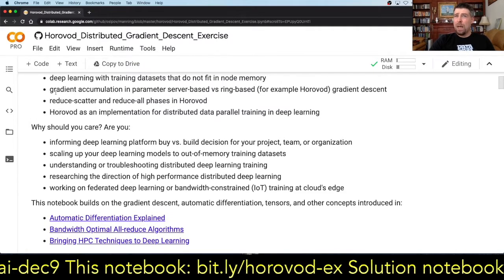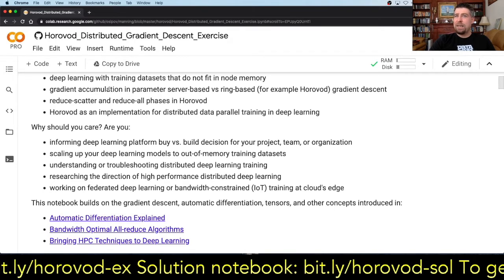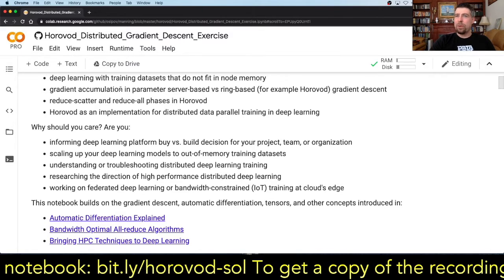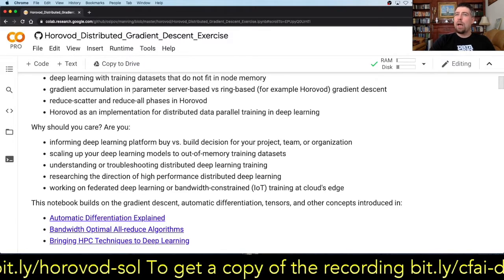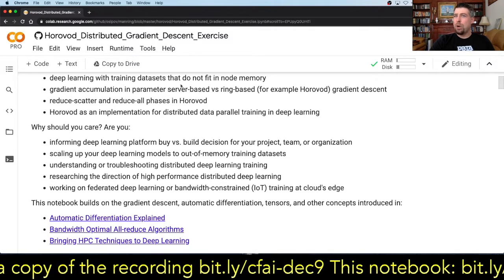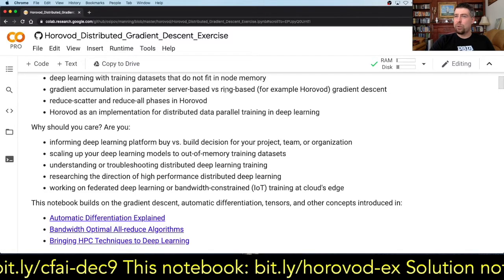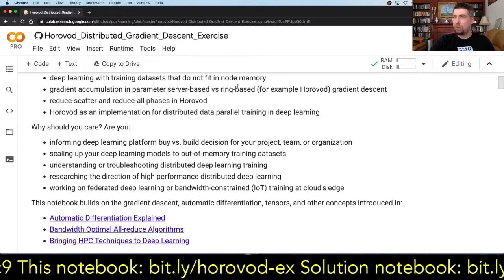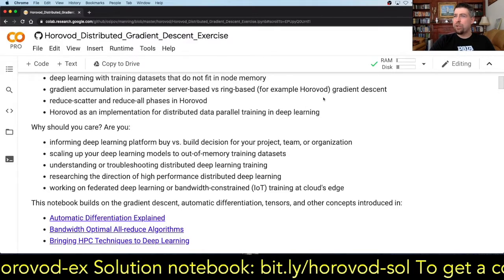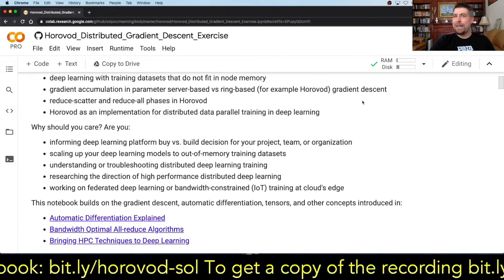So how are we going to use gradient accumulation? Gradient accumulation is going to be the fundamental concept in scaling out the gradient descent algorithm, right? The algorithm to train deep neural networks. And I'll show you the role that this gradient accumulation plays in both what are known as parameter server-based distributed deep learning training models and what are known as ring-based distributed training models. And in particular, Horovod is a special type of a ring-based approach to distributing gradient descent.